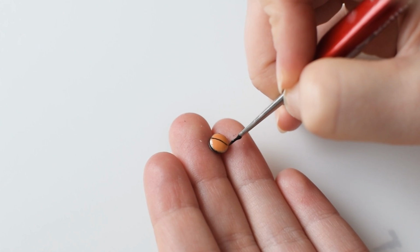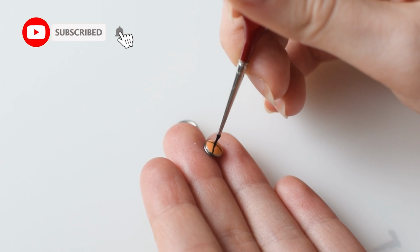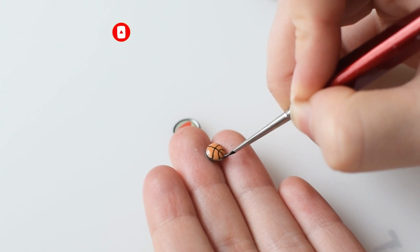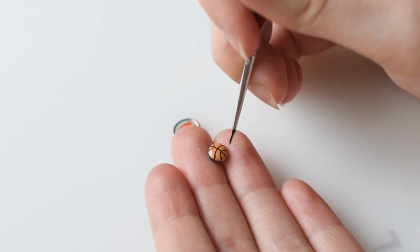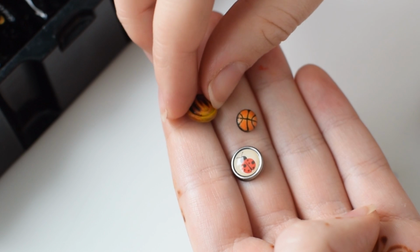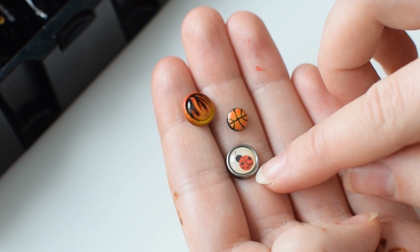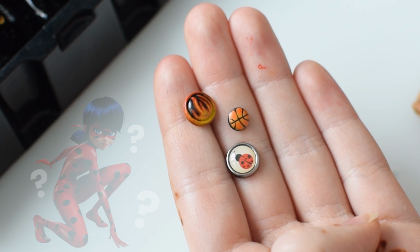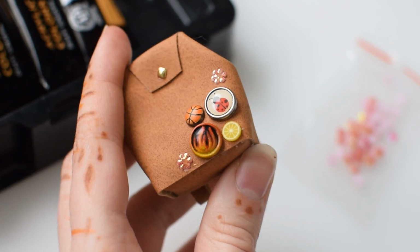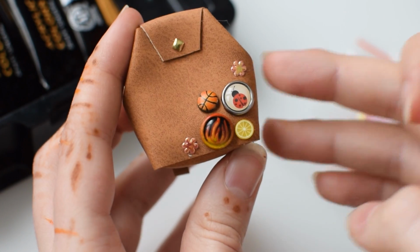To add something to the backpack that can reflect her personality, I'm painting this tiny badge to look like a basketball. I thought that she could be in a school basketball team, as geckos are very good jumpers. I also added a flame badge, which could be a prize for winning a spicy food eating competition, and a ladybug badge, as she might have a celebrity crush who is a ladybug. I glued some more decorations, as this is a teenager backpack. I used to have a lot of decorations on my back in school, so I thought it would fit.